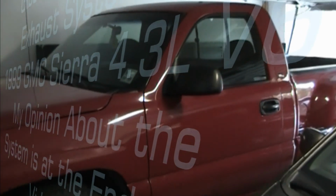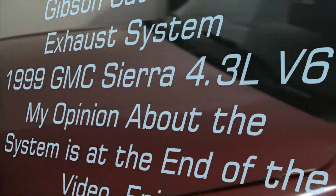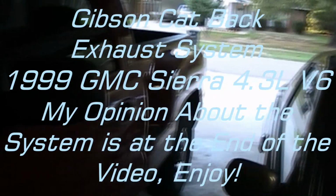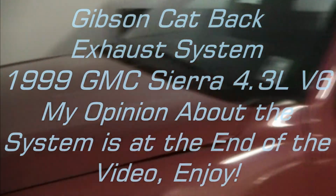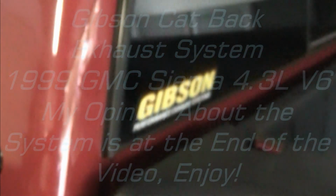Okay, I'm gonna do an exhaust video today on my truck. It's a 99 GMC Sierra 1500 step side with the 4.3 liter V6, and I'm running a Gibson cat-back exhaust system. I ordered the part number off of their website, and I got it through Amazon for about $260 some with shipping, so it was very cheap.